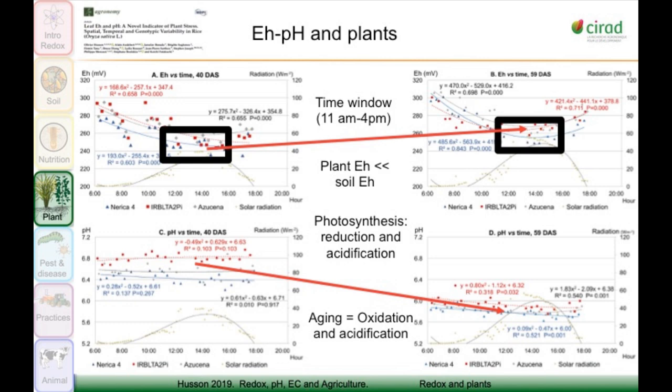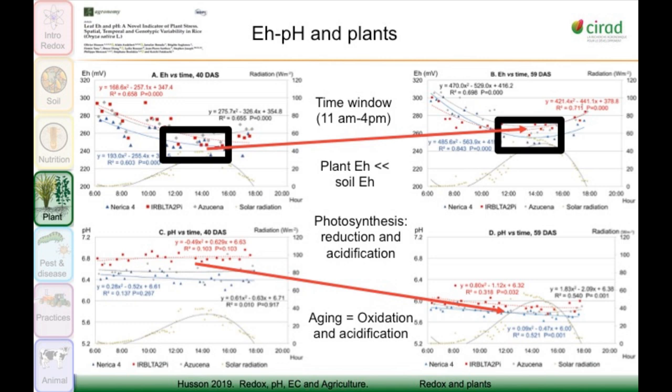We observe that the first day, the bricks is not changing. But this is more complicated, but it's a more powerful tool. Then if we do the same 20 days later, we have the same curve. The pH is going down during the day. We did this 15 times, okay? So we have enough. We are sure it's working like this. It's published. So what we see is that if we want to measure it, we need to measure during this time window. Otherwise, if you measure somewhere here or here, you're changing too fast.